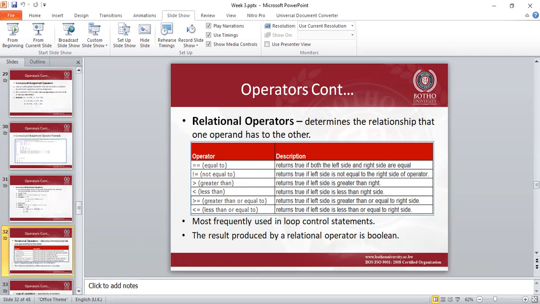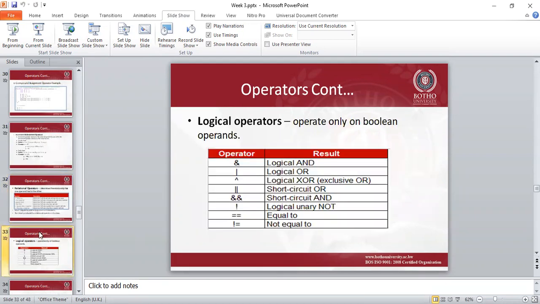So those are relational operators. Having said that, let me take you back to NetBeans so that I can show you how we can use those ones.